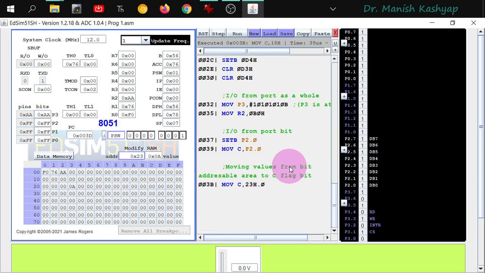So this is a general introduction to the programming model as well as to strengthen our understanding of the architecture and how data is moved in bit and byte fashion through ports, etc. And you can see how easy it is to access the ports here. In case of 8085 and 8086, it was difficult to access the ports because first of all, you had to interface a particular IC which will help you interact with the external world, right?